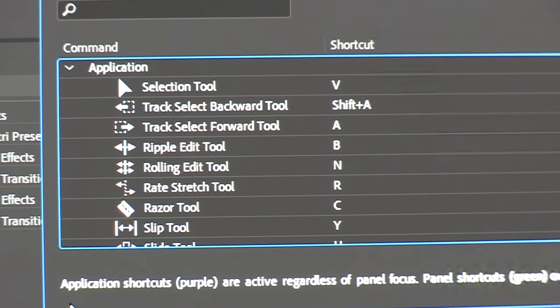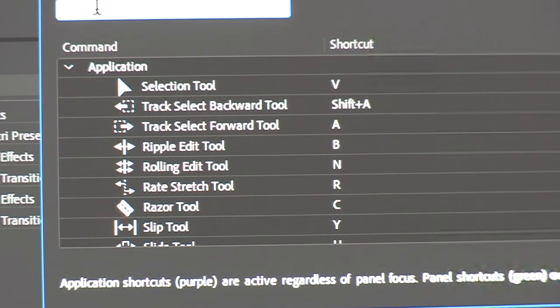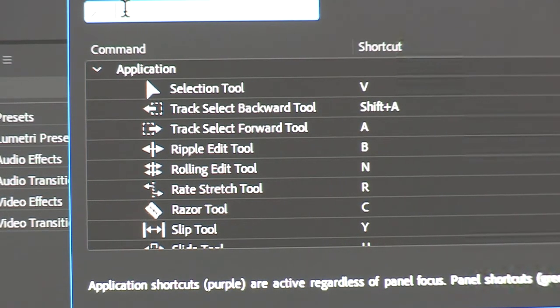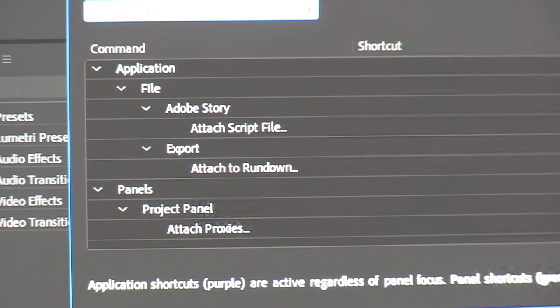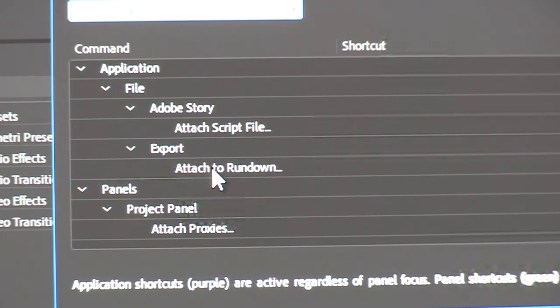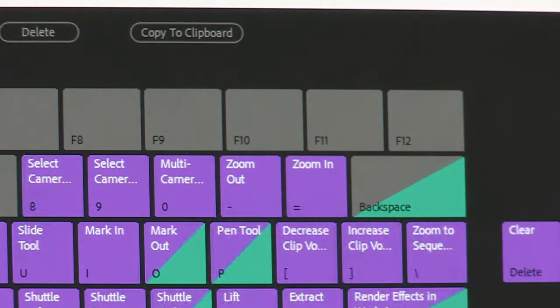Okay, the most important thing to map is the Attach to Rundown for playback. In the search tool right there, just start typing attach. Okay, it shows up right here. Click on it once.